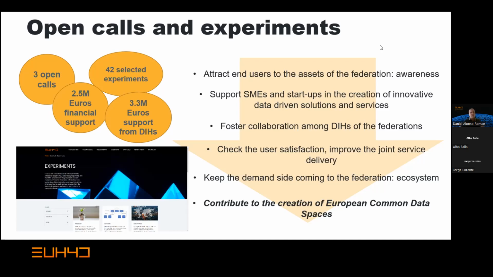In total, at the end of the project, we will have selected 42 experiments. Okay, 10 in the first open call, 14 in the second one, and 18 in this open call. And also very important, all the hubs have allocated 3.3 million euros to support the beneficiaries in the execution of the experiment. So you can count again on the one hand cascade funding, on the other support from the hubs, value in this amount of budget.